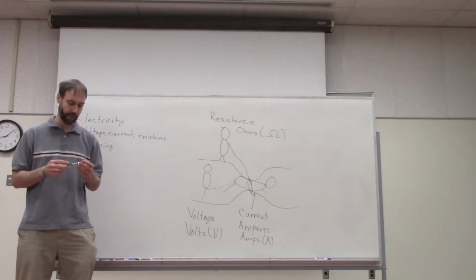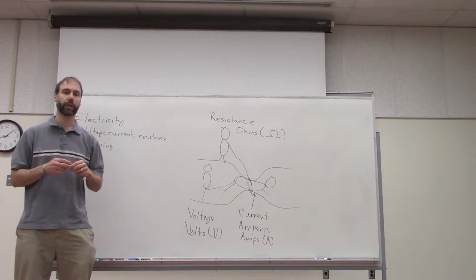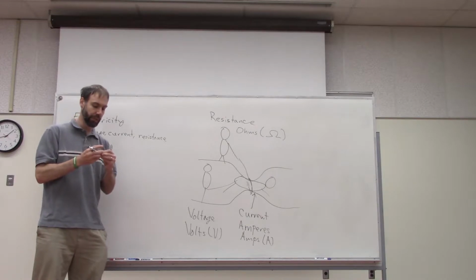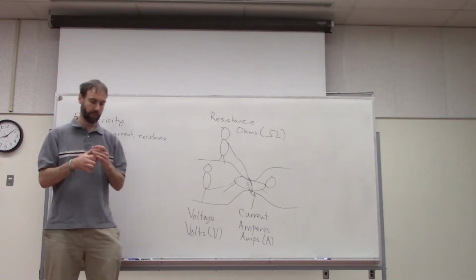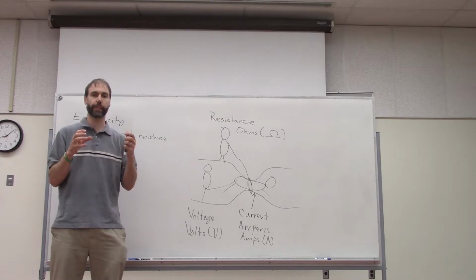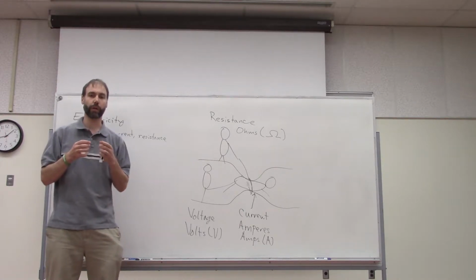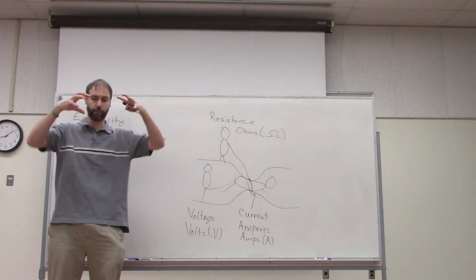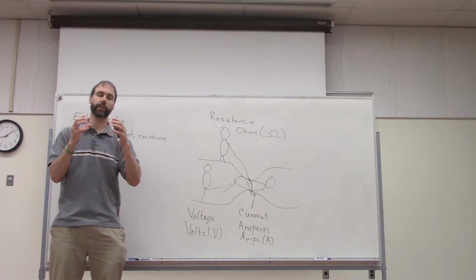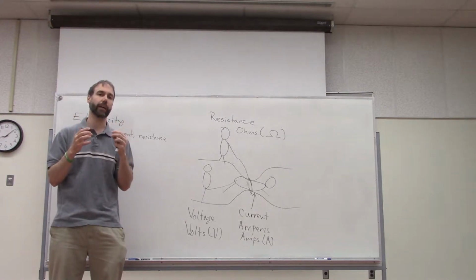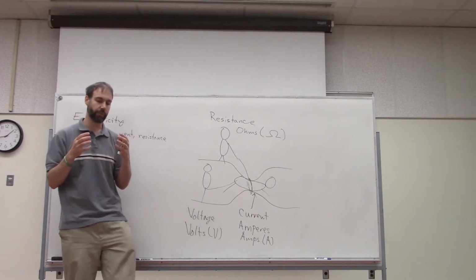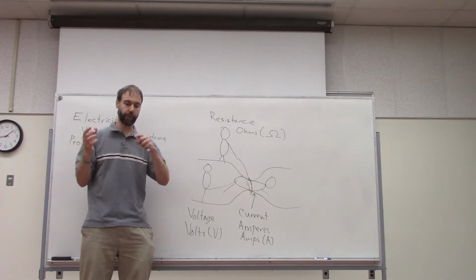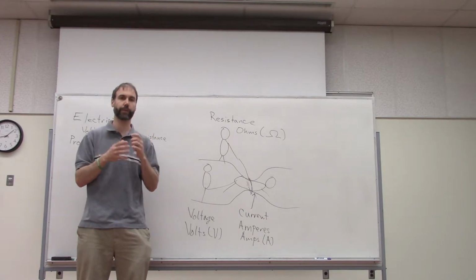Yeah, let's talk about that for a second. It has to do with the material itself and with the atoms and the electrons. So some types of materials really hold on to their electrons very tightly. So it's hard for the electrons to jump from one place to another because they're very tightly attracted to the nucleus. So with materials like that, we call those types of materials poor conductors or good insulators because it's hard for the electrons to move. It has to do with the property of the material itself.